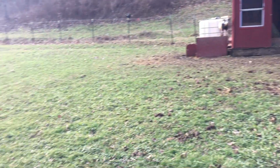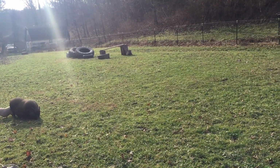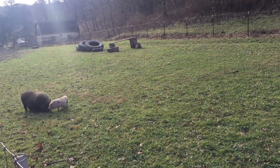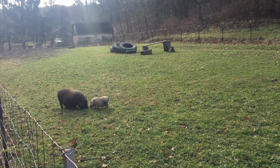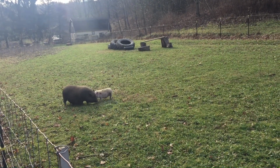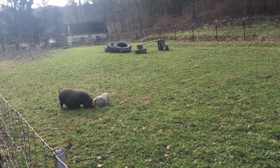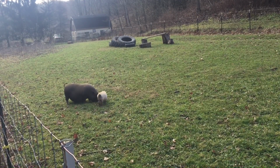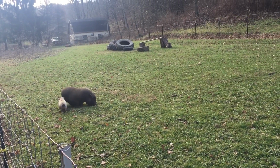Anyways, the reason I kept it a secret, you're probably wondering, well, why did I keep it a secret for a couple of weeks? When we first got Dobie, he had really bad skin conditions. Really, really bad. So we had to fix all of that. And in doing that, we kind of ended up realizing that he probably had worms. If he was 3 months old and only that big, that's what we kind of figured.